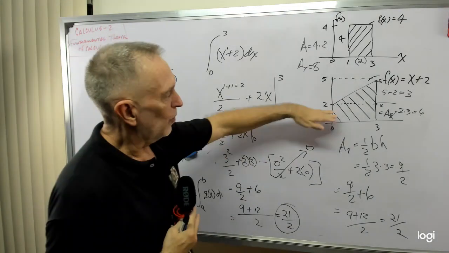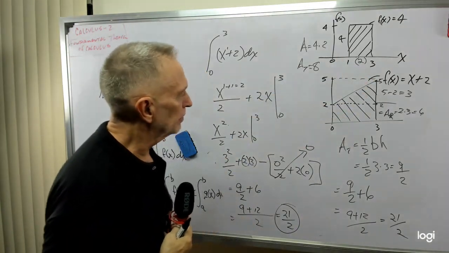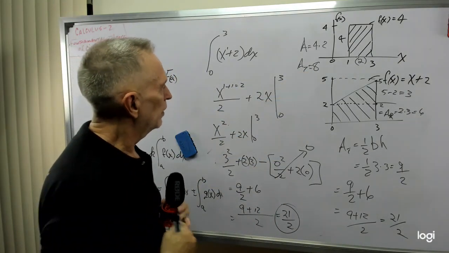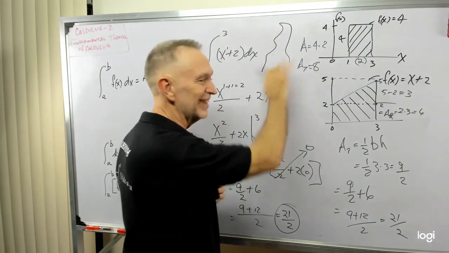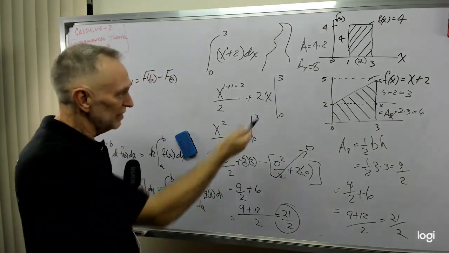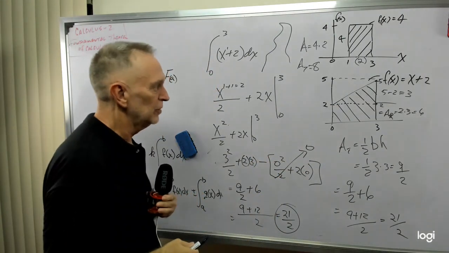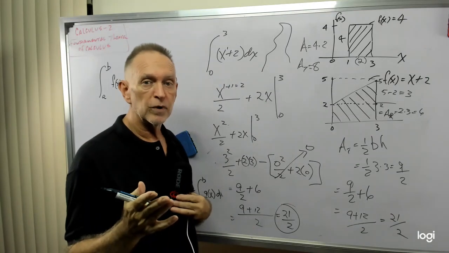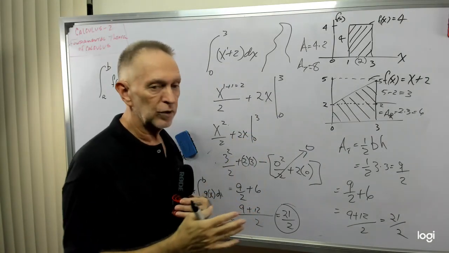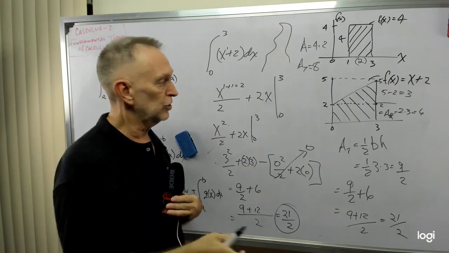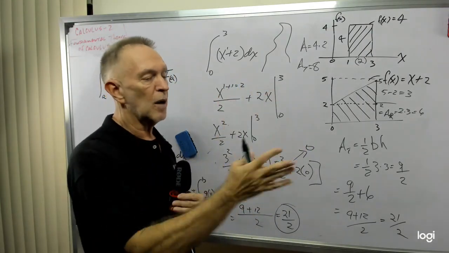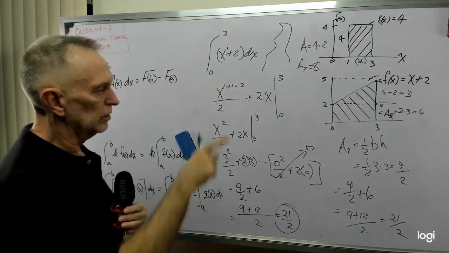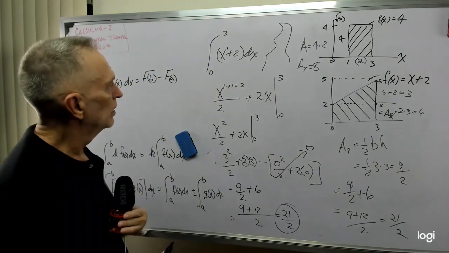Obviously, you can't always look at these in terms of geometric figures and calculate it, because the function may be some crazy looking something. But when you can, it's easier to do. Now, however, like integrating an absolute value, I personally think it's easier to do it in terms of the geometry and just looking at the shapes and getting the areas, because they're always a triangle of some sort.